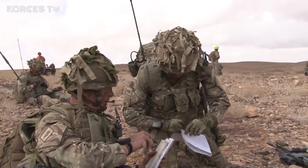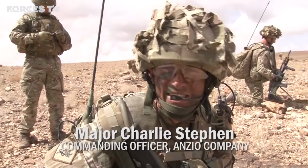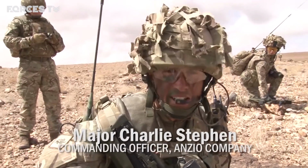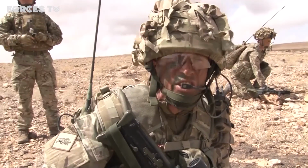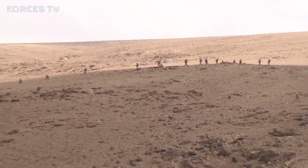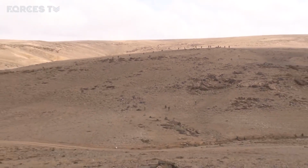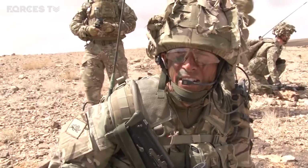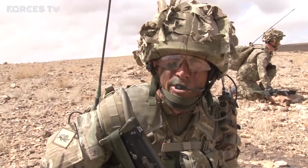At the moment, we've got our fire support up on this hill, machine guns and anti-tanks, a rifle platoon in the wadi clearing the first early positions, and a second rifle platoon on their right flank using the high ground to outflank a depth position. Meanwhile, in the rear, my sergeant major and the rear party are dealing with 2 casualties that we've taken, the immobilised vehicles being recovered by REME assets, and then we'll rebalance and continue on with our mission.